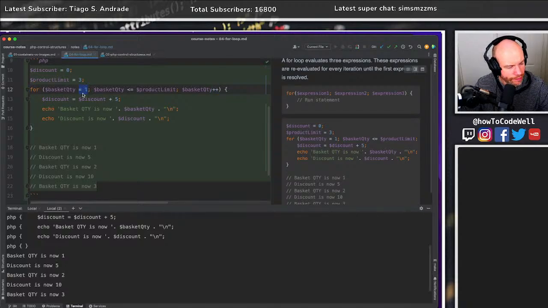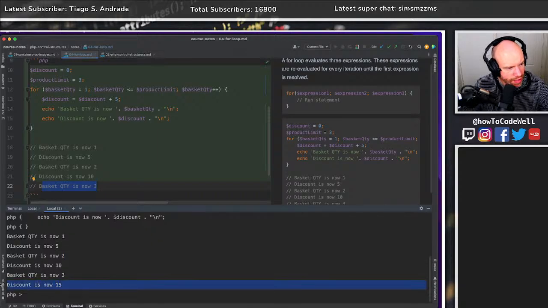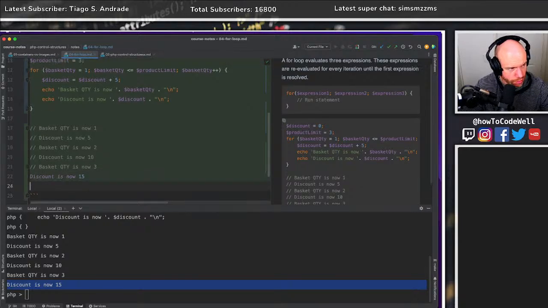And this operator is saying it needs to be less than or equal to the limit, which is 3, which it now is. So the basket quantity is now 3, and the discount is now 15. Now this could be a percentage perhaps, or whatever.